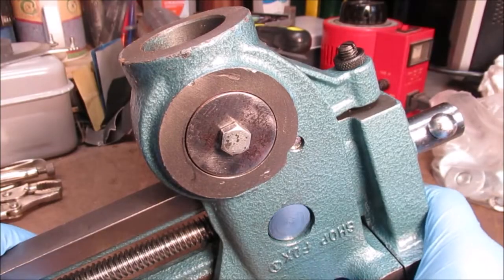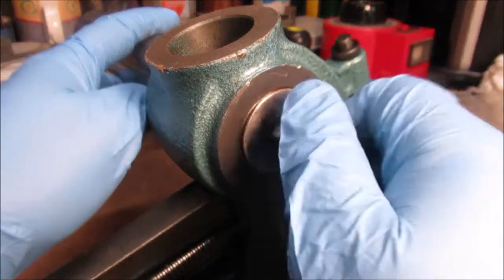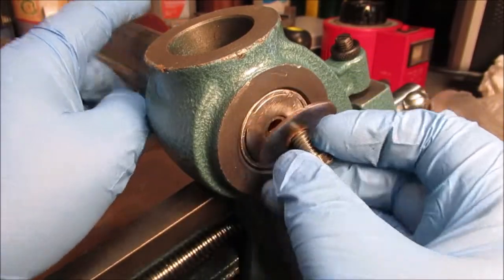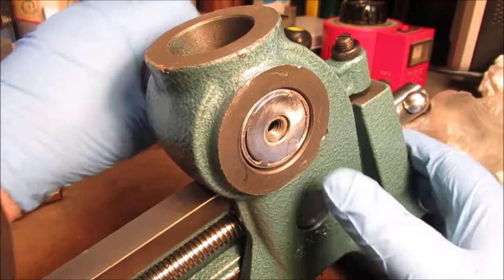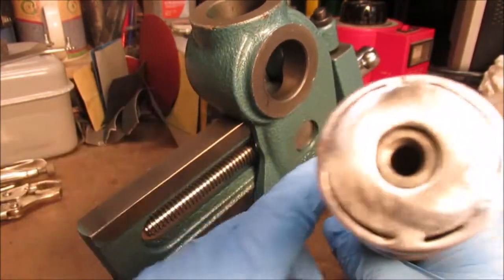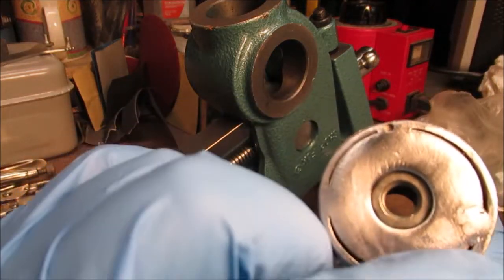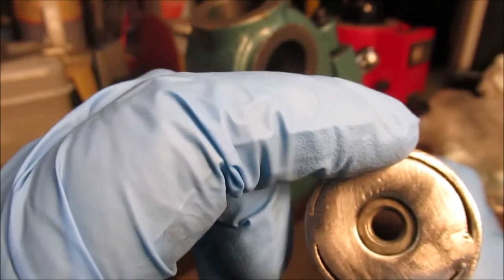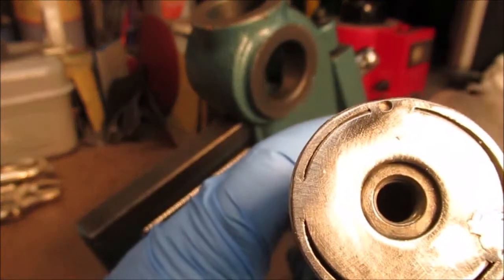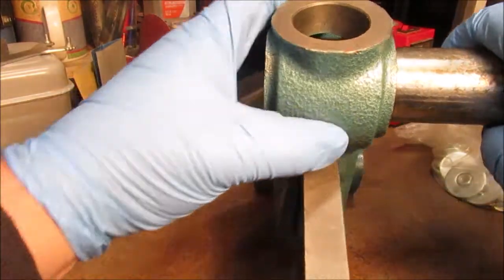We did some pretty crafty work - see, it can't come out now. It's just a common fender washer. I made the hole a little bigger - quarter inch, I think it's five sixteenths now. The nut is spot welded to the back of the washer. I used the welding ground clamp around the bolt, had a bolt screw there, set it right on top, then used a big pair of vise grips. I just tacked it four times and ground everything smooth. There you go - now it can't fall out.